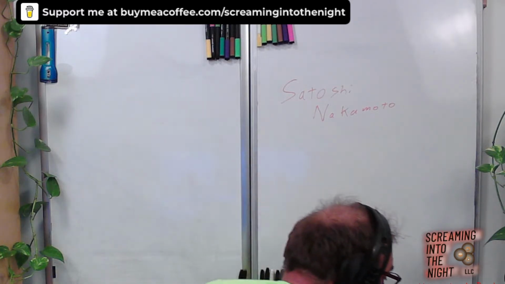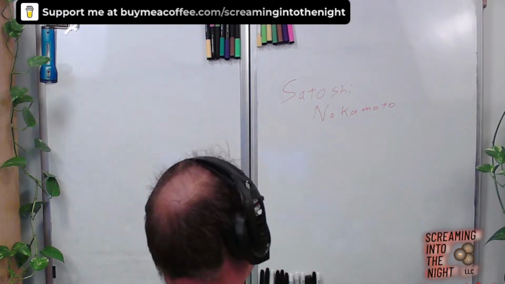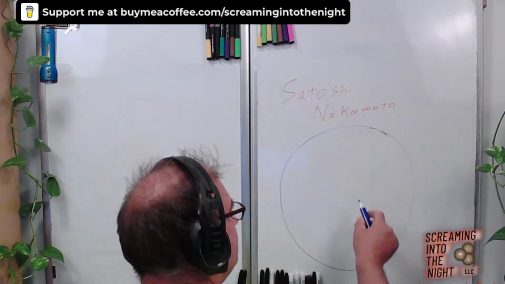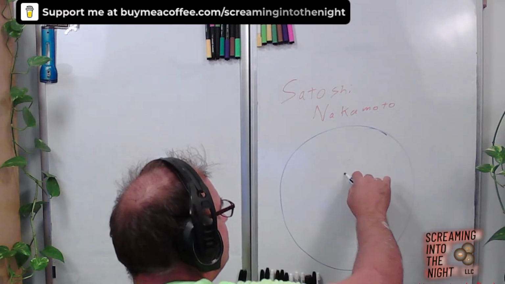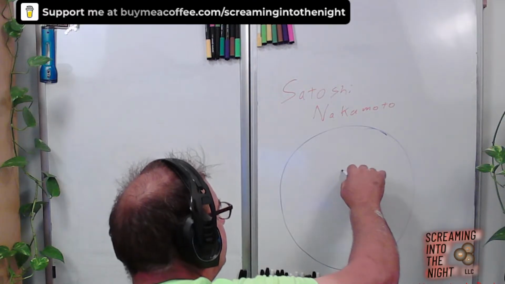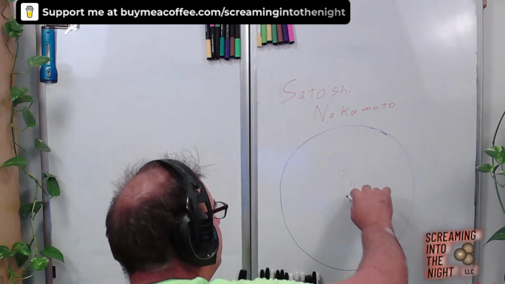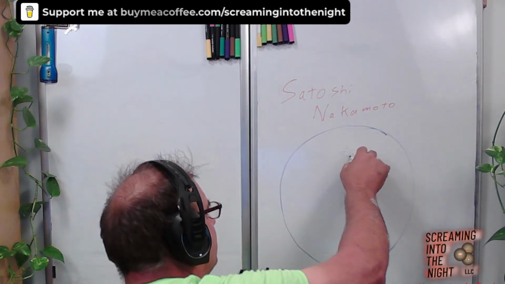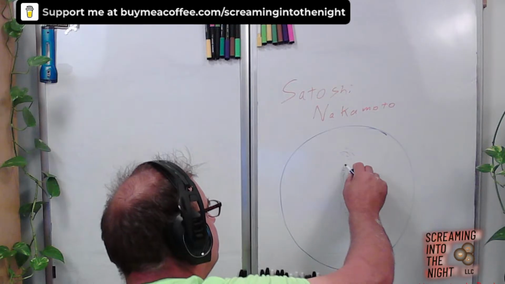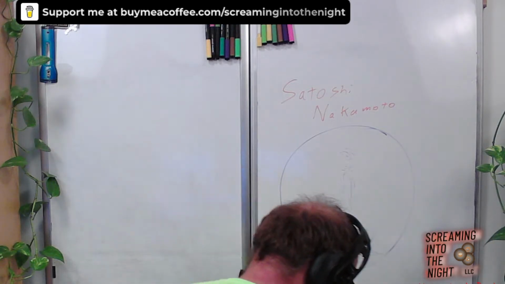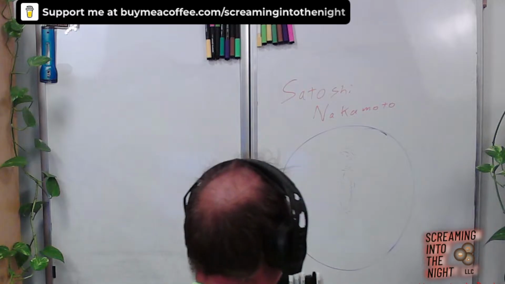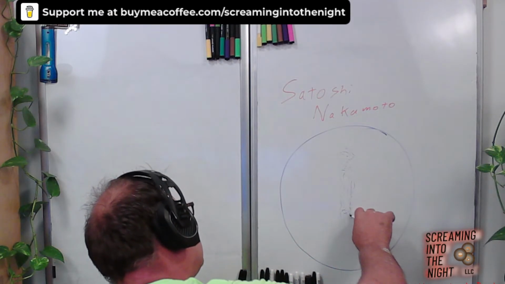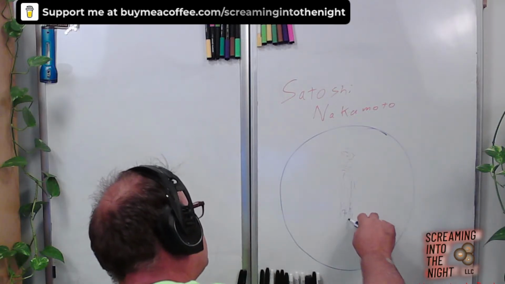So now the question is, if it's an individual, I should be able to do a view, and I should be able to draw the aspects of this person. You know, male, female, what they look like now. If I was going to do a crime lab report on this guy, I would have a really good feel for what he looked like. So let's take a look at this Satoshi Nakamoto.